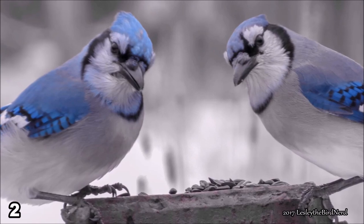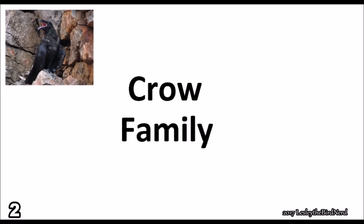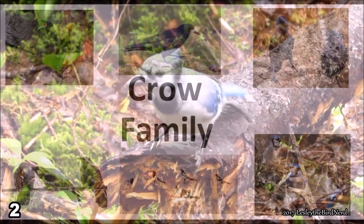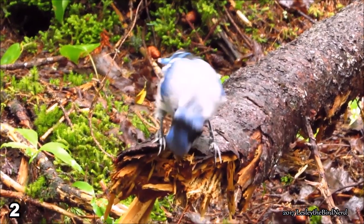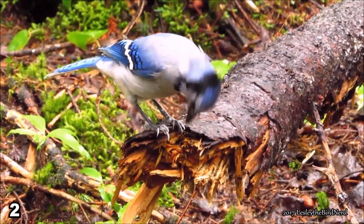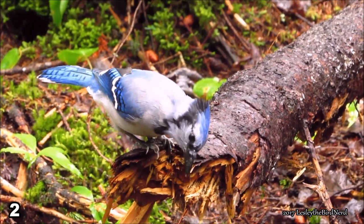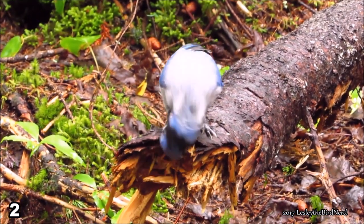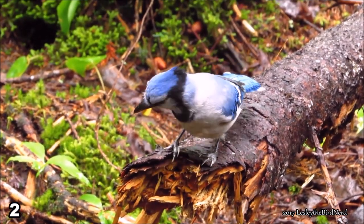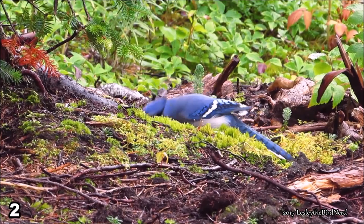Number 2. The blue jay belongs to the crow family, or Corvidae, a group of about a hundred related species including ravens, rooks, jackdaws, crows, magpies, and jays. They are considered to be one of the smartest families of birds. Some species, such as the Caledonian crow, have been observed making and using tools in the wild. And although tool use has never been reported for wild blue jays, captive blue jays have used strips of newspaper to rake in food pellets from outside their cages. The first jay to do it tore a strip of newspaper from the bottom of his cage, crumpled it with his feet and bill, and used the paper to rake the food pellets into reach.